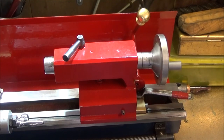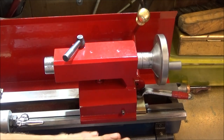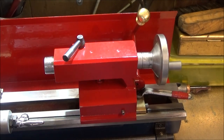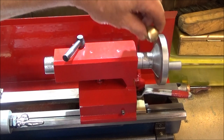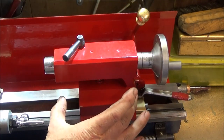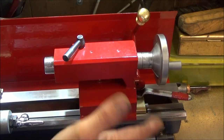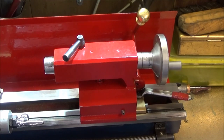Since I've had a look at this tailstock I stripped it down completely and found that one of the cams on the mechanism inside wasn't coming up to the top when the lever was operated. So I disengaged the gearing inside and moved it round a bit until it was in its optimum position.